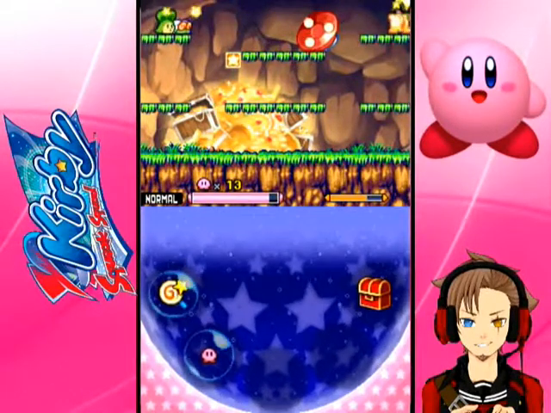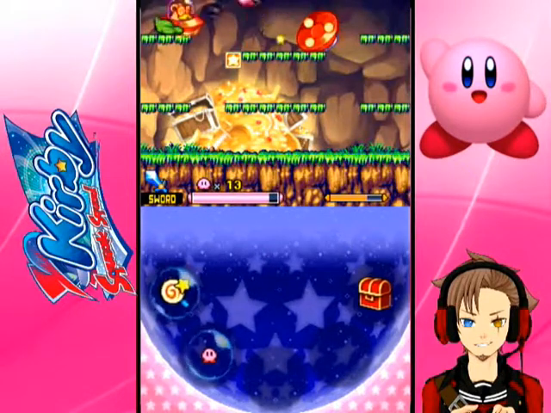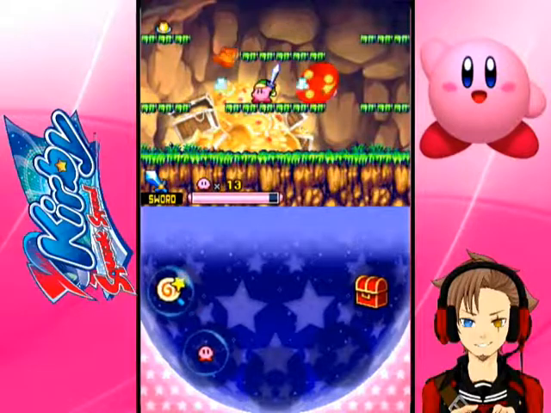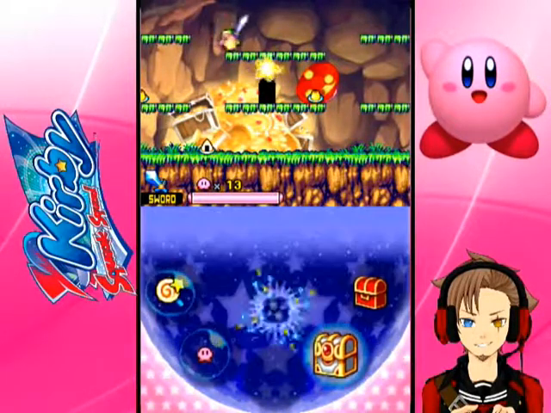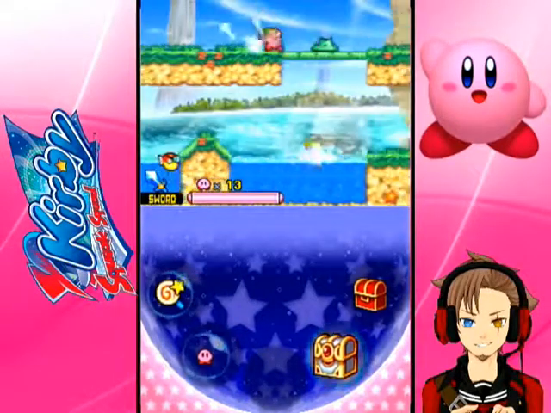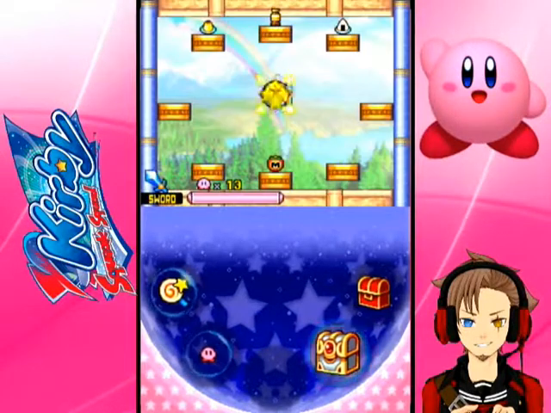Sword your face. Nah, but I'm still going to sword your face. You sword your face, mate. Sword you. I think this guy is the weakest of the Squeak Squad enemies. He's a lot easier to kill. But still, he's still a Squeak Squad member, so I must kill him with precise Kirby precision of death. And there you go. That's the end of the level.